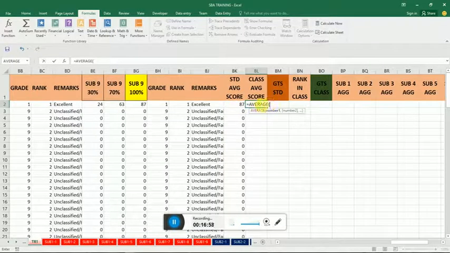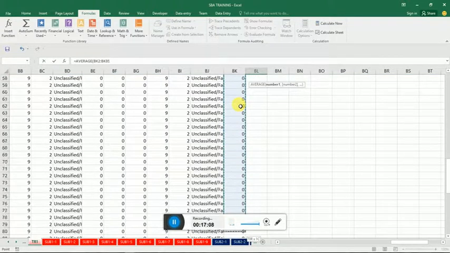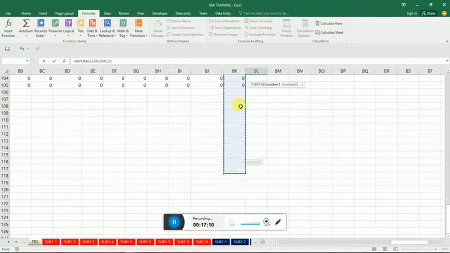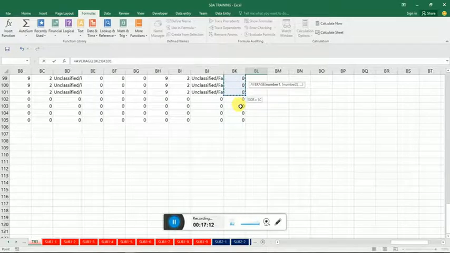So after typing is equal to average, then you type this side, student average score. Then you drag to the last 100 students. So that's where the 100 will be.